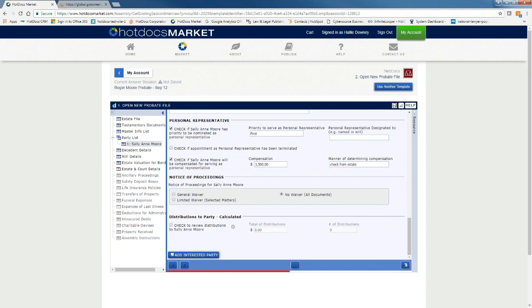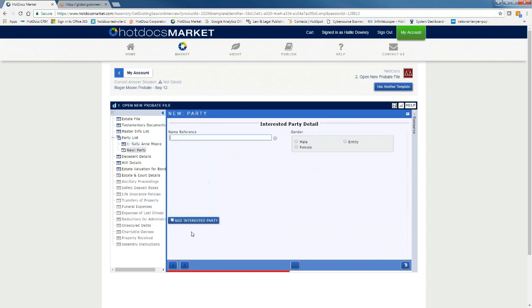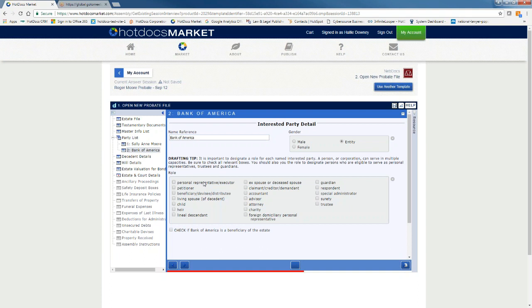Now let's say there's another interested party. Let's say it's the bank, if you will. So we would say Bank of Omaha. Actually, it's Bank of America. Let's say the mortgage is there. It's an entity. In this case, the role is, let's see, I guess you'd say they're administrator, sorry, the role is to benefit, they wouldn't be a beneficiary of the estate. So let's leave this blank for the time. I will say they're a beneficiary because they get a part of this.